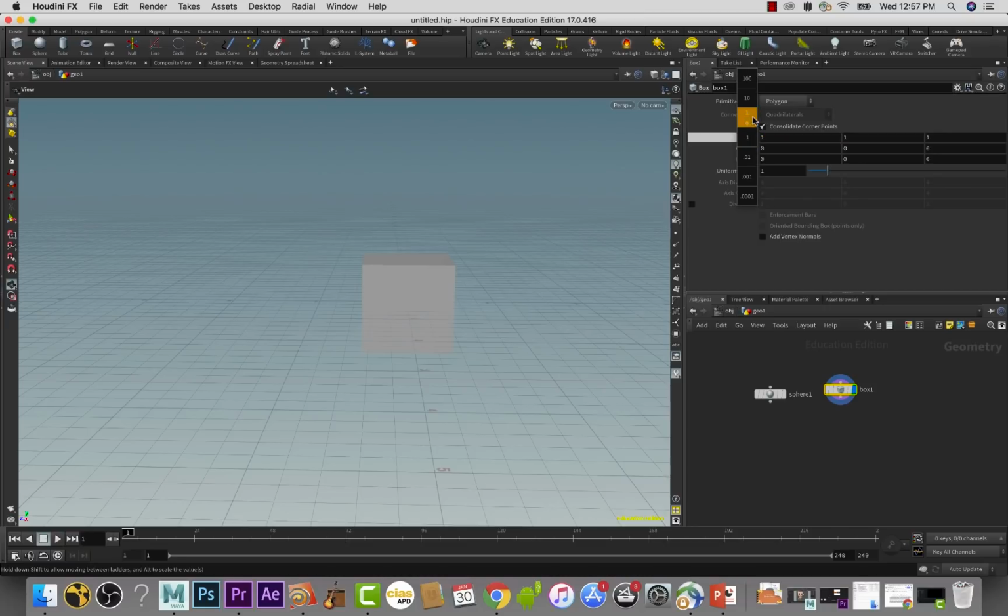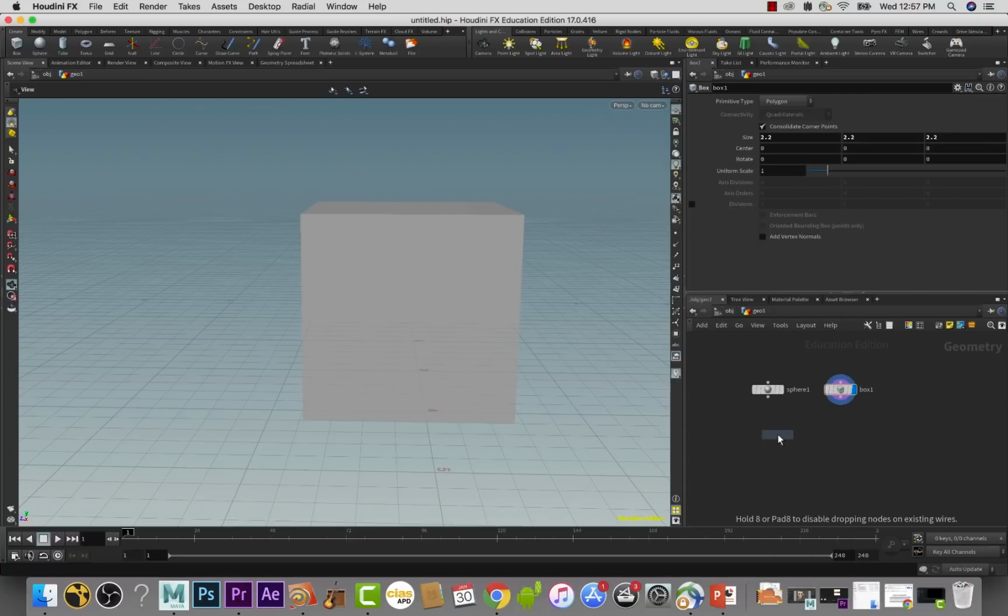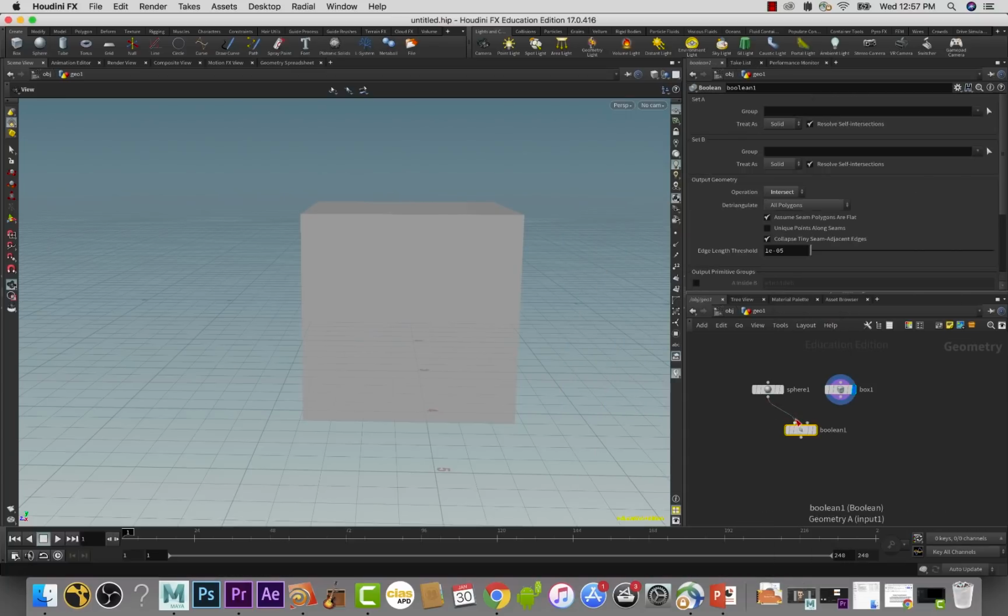Let's make this a little bit bigger so that it encompasses the whole sphere. And do it at like 2.2. Here we go. So now what I want to do is create a Boolean. The Boolean is what we're going to use to remove the actual geometry. So on the left hand side, by default, we're going to put the hero object, and on the right hand side, we're going to put the object that's going to create the Boolean. By default, we should see that it pops up the way we want it.